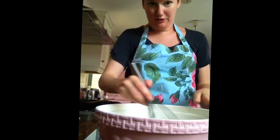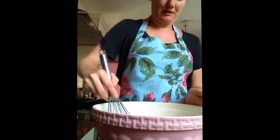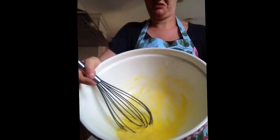You whisk together your eggs and your Parmesan cheese until you have something that doesn't look very attractive.